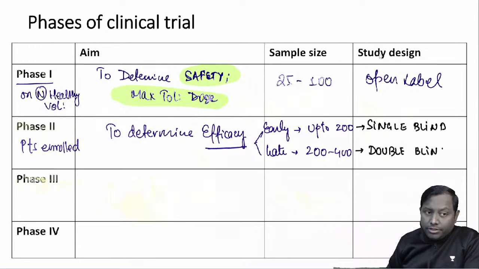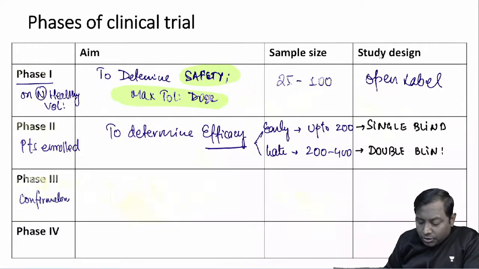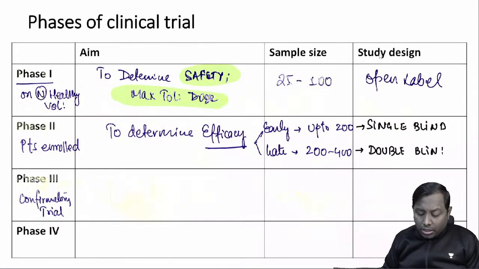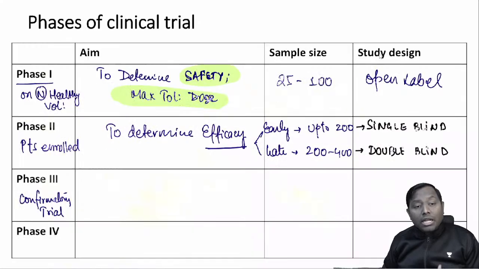Patients are enrolled for the very first time in phase 2. Who is the sample population again in phase 3? Remember, it is also known as your confirmatory trial, and patients are also continued. So remember, phase 3 is a replica of phase 2. What did I say? Phase 3 is the replica of what? Phase 2, but with a large number of population.